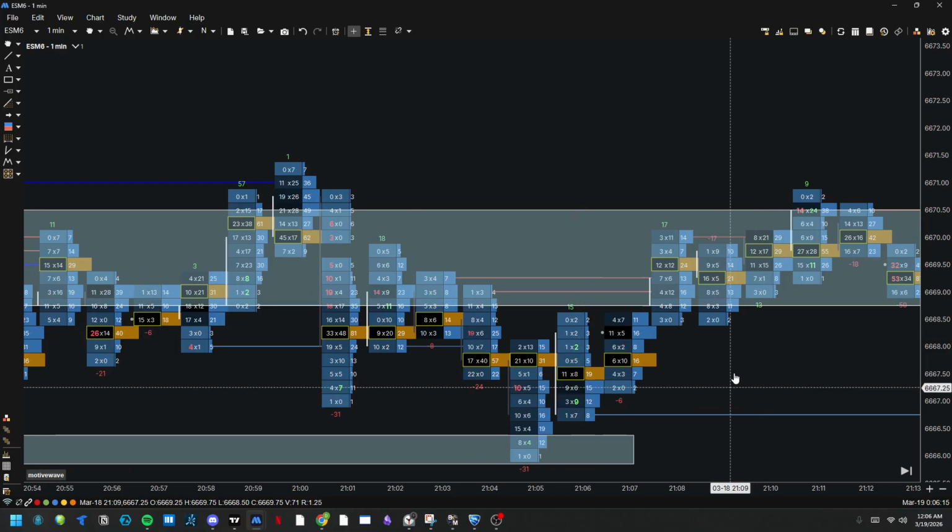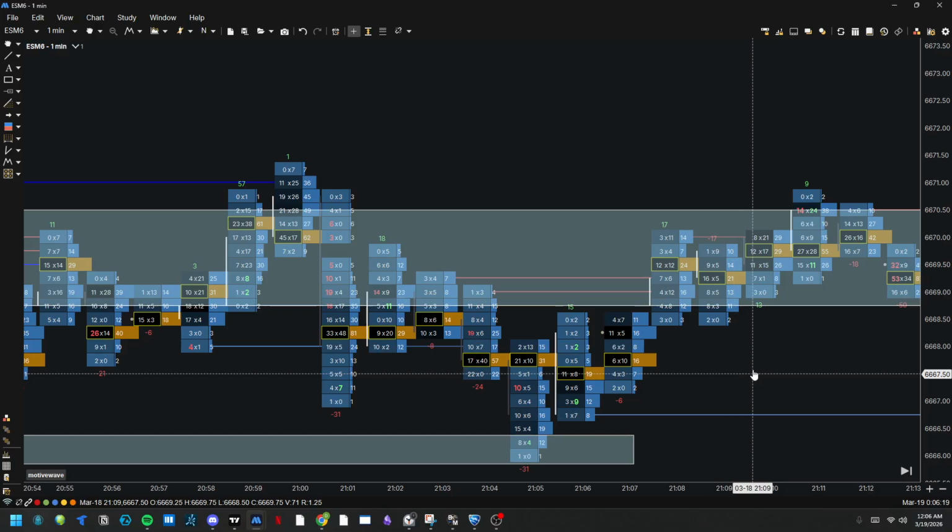So with the DOM, you pair this up by just looking for pulling and stacking mostly on the DOM, right? Yeah, bro. In my opinion, pulling and stacking is one of my holy grails. There's barely an entry that I take that doesn't include it. They almost always do. What works for me?